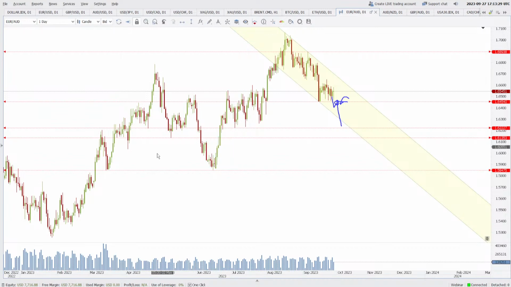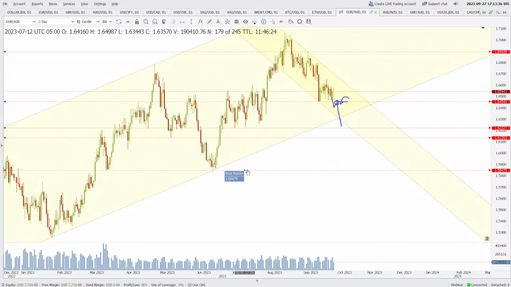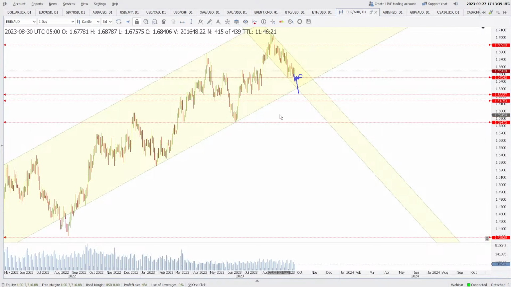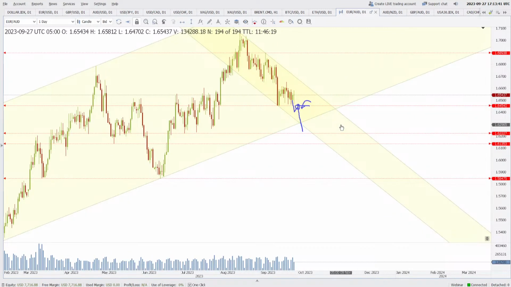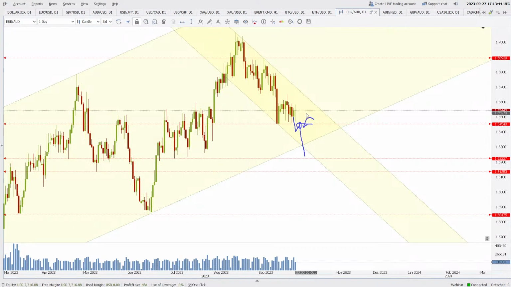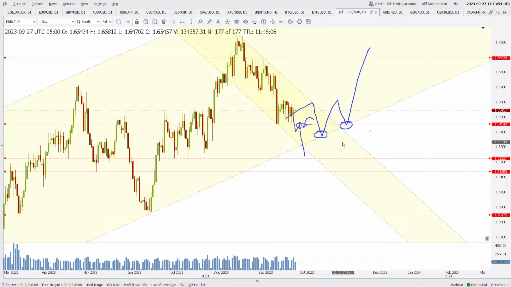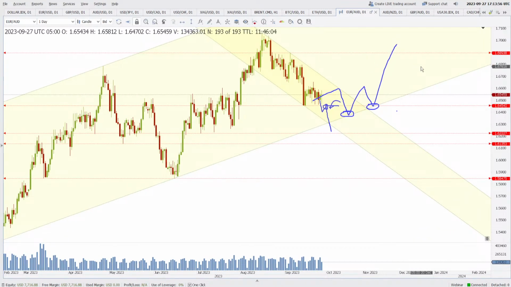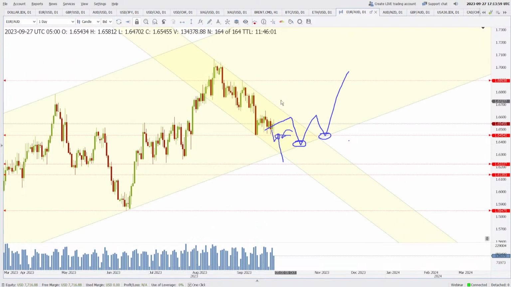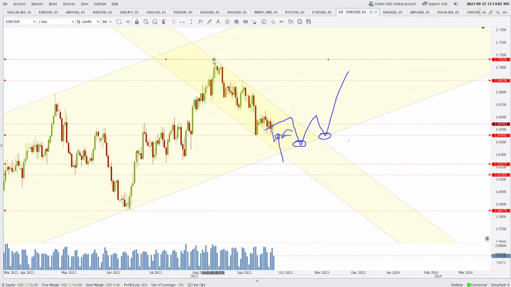But if you compare it with the other channel here, then you will see that the price is slowly and steadily coming back to this area where you can be looking for buying this market. Okay, there is a higher probability that the price will come back like this and then go like this. So if you can buy it here or here, that will be your area of interest, with a small stop loss lower and take profit target of 1.6893. Later on, maybe even this high. Okay, these may be our potential targets.